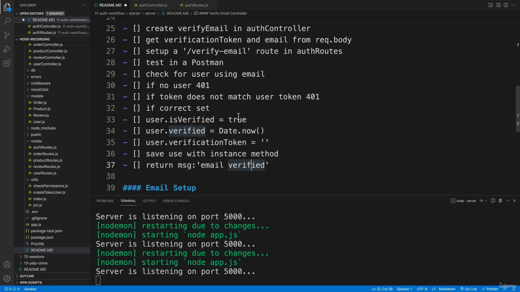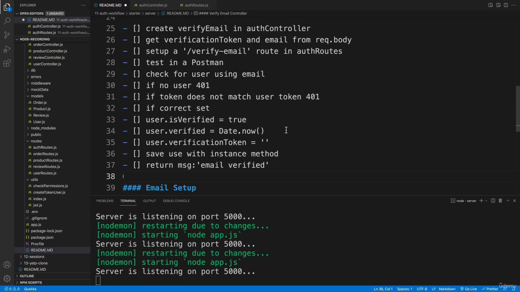So what that means is that when we use login, we'll be successful. We will set verified equal to Date.now, basically when that happened, and verification token will be set back to an empty string. That's why when I was showcasing the final front end before, the second time we refreshed the page on the front end, we were getting back the error. That's the case because at that point, verification token is already an empty string.